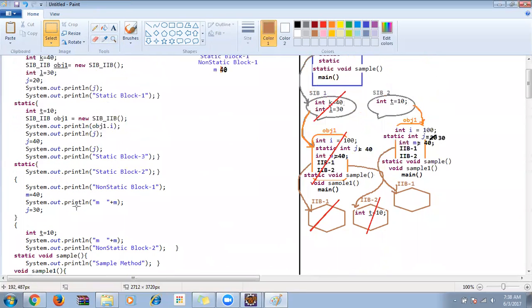So for that, the garbage collector will now delete the memory here because we have executed this. Then the second non-static block will start to execute. So now what will happen? It creates another memory, IIB2.